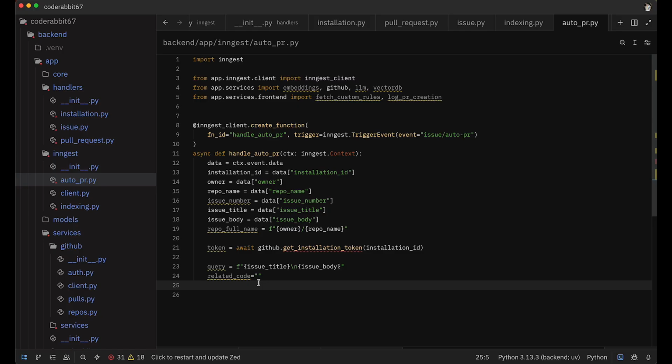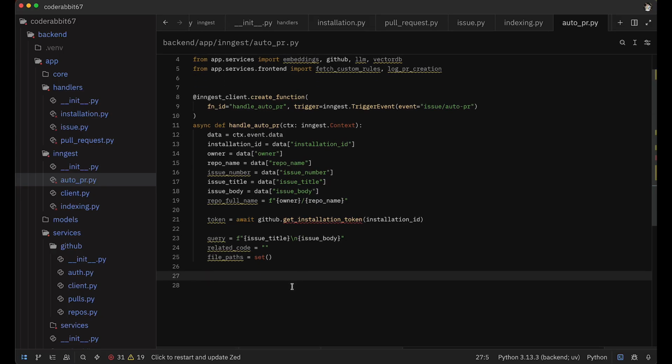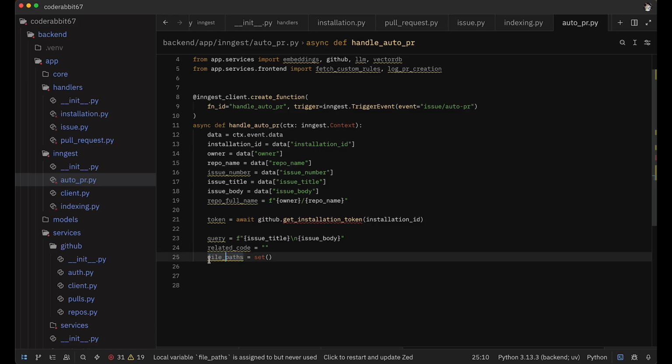Okay. And the file paths, let's set it to empty. Fuck off. I already explained this a while ago: why we are using a file path set, because sometimes we might get two redundant file paths and we don't want to push the same code again and again, right? So before adding the code to this related code, first we'll check, is this file already added? How will we check that? Before we add code to this, first we'll get the file path and check if it already exists in this. If yes, then ignore, else just add the file path to this and its code to this. That's it.